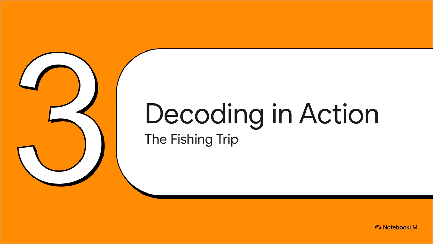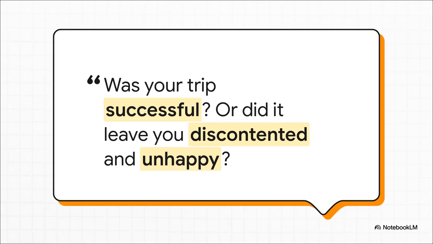We're going to take a look at a little ad for a company, Fishing Unlimited, and use it as our practice round. So, this ad asks a couple of questions, and it's got some great, chunky words for us to work with. Successful, discontented, and unhappy. Right now, those might look like a bit of a challenge. But with the code we're learning, we're about to make them look like child's play.